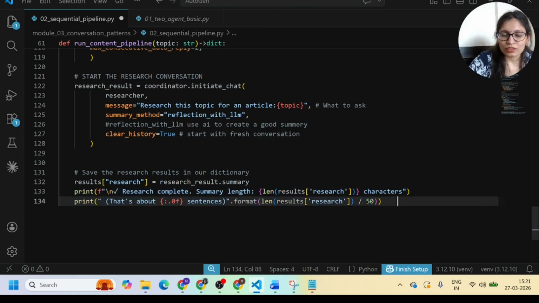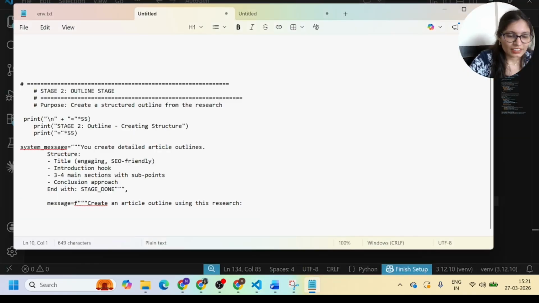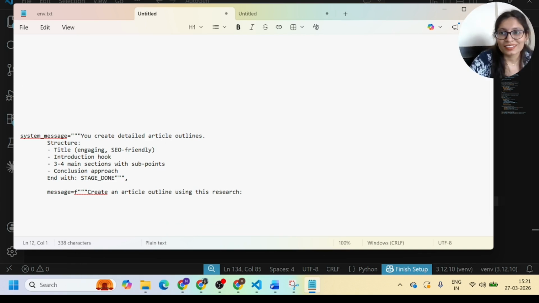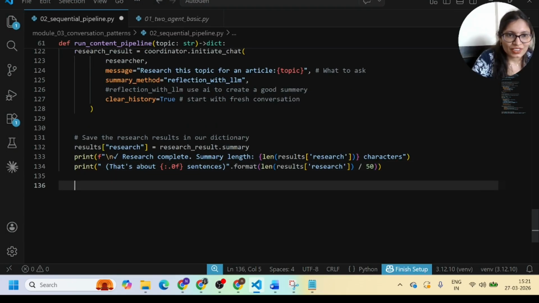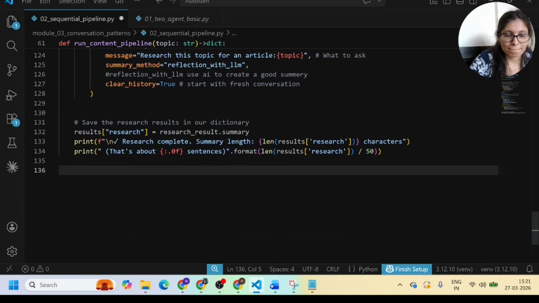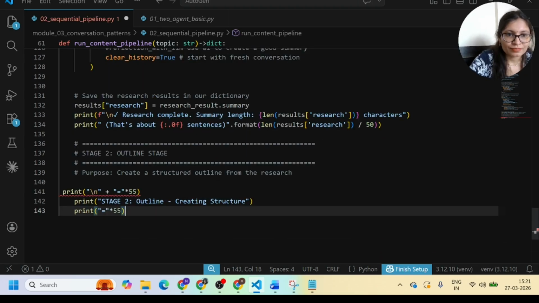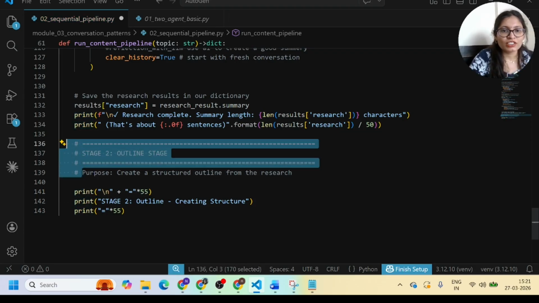So after this I need to write this line, the outline stage. I can copy these lines; we have multiple lines. So this is stage 2, the outline stage.